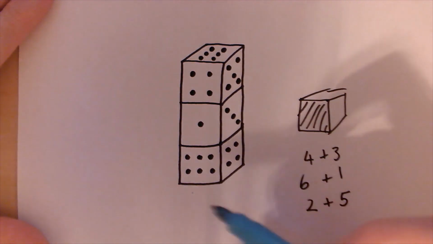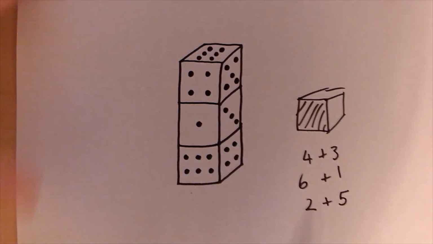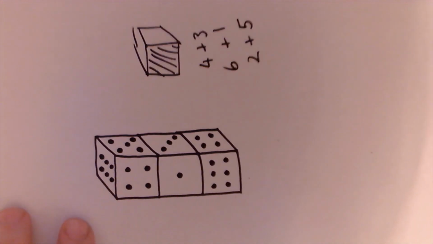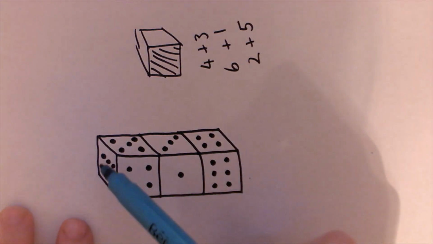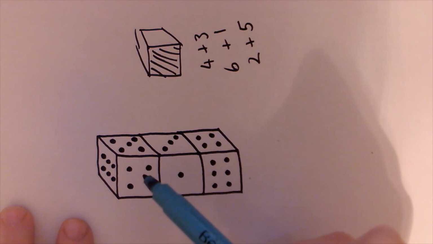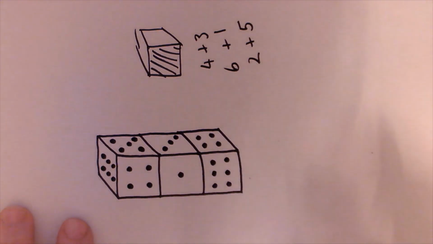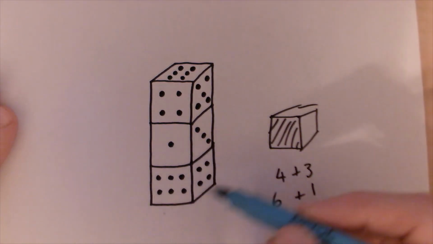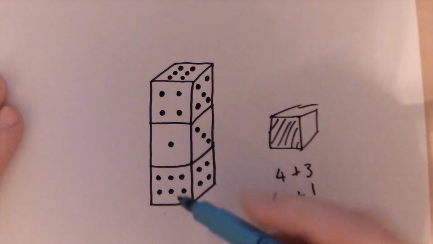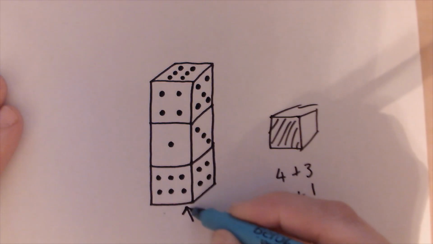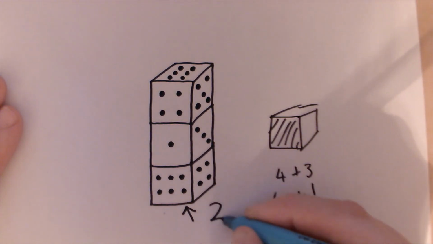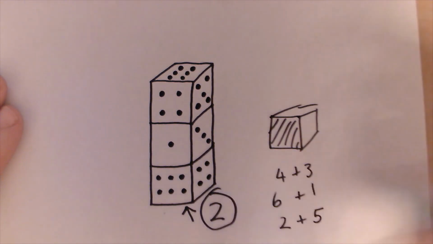So how do we decide which one it is? Well, actually, this is our clue up here. If we turn this one round, you should see 6 with the 4 next to it and the 5 on the top. Well, if we have 6 here with 4 around the edge, 5 must be here. So underneath here, where the tower is sitting on, it must be the number 2. So 2 is my answer.